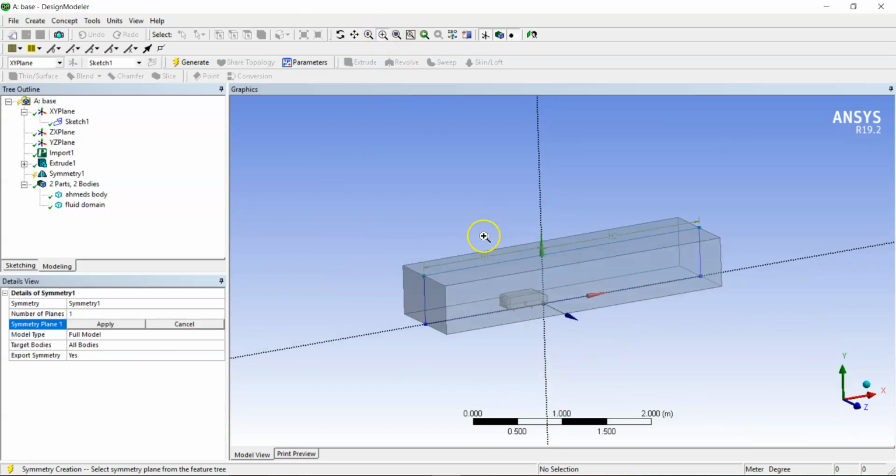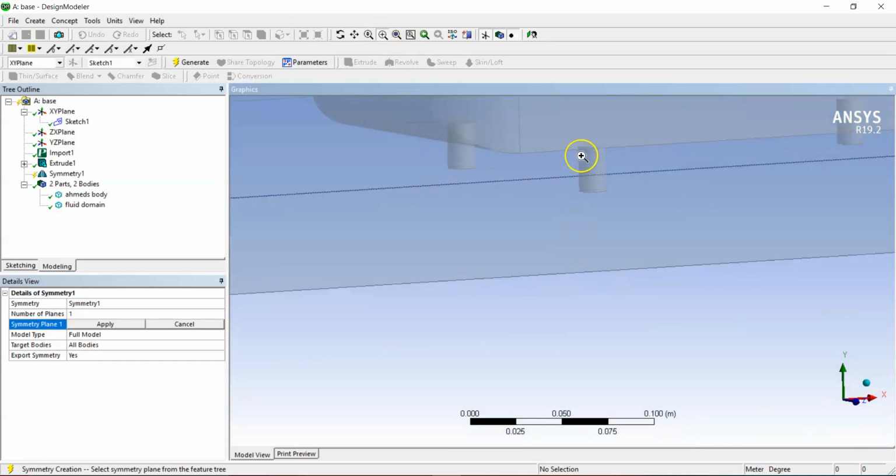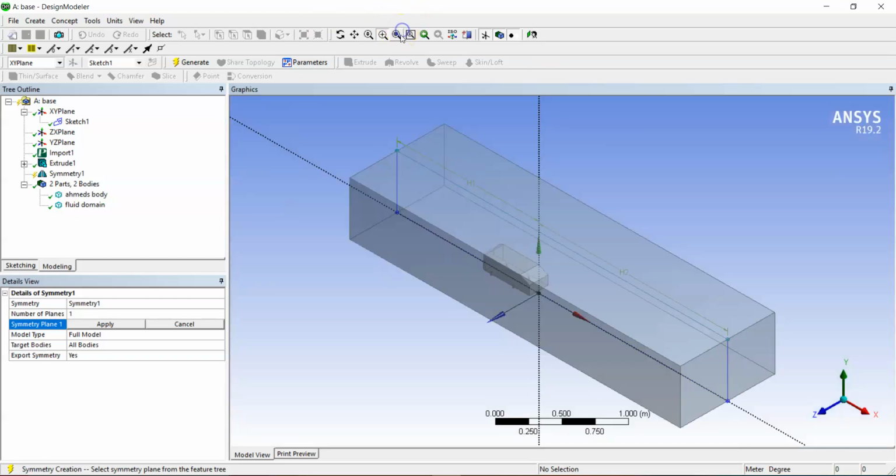We want these legs, which are similar to the wheels, to be sitting on the ground. We just want some contact between the legs and the ground, and we want it to be pretty watertight. So that's the reason why we are making it symmetric about the XZ plane also. It is not really symmetric, but you can define it that way to make sure that there is perfect contact between the legs and the ground.